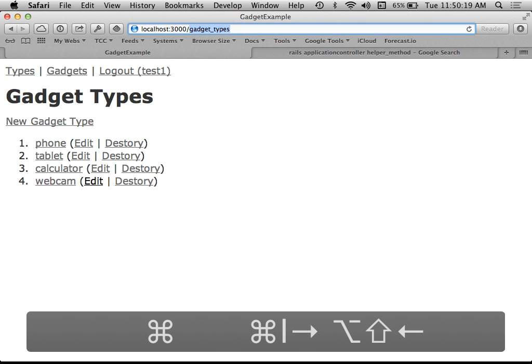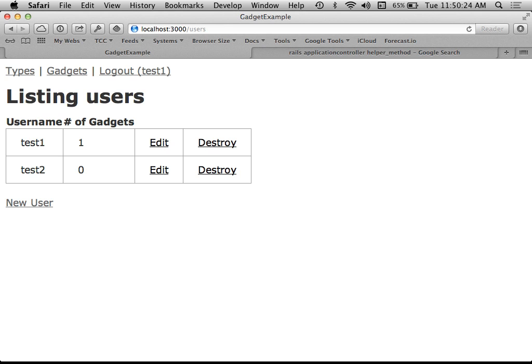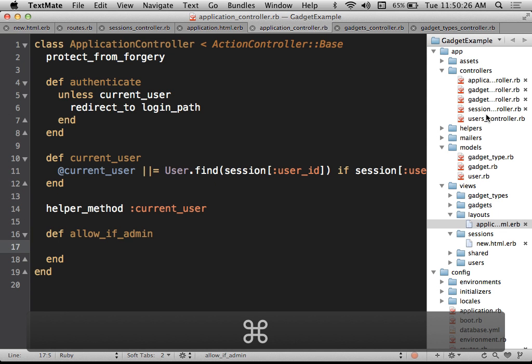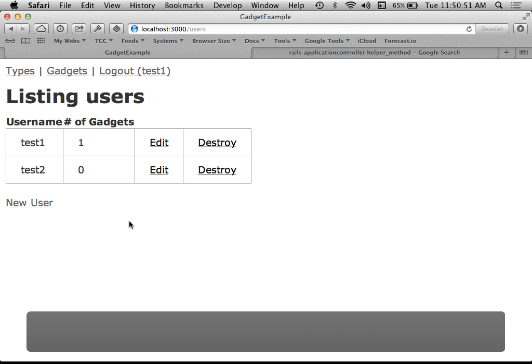In the browser, can I even get to my users? I can. Did we set up authentication for users? Yeah. So right now, this is another place where we need to only allow if this is admin. Right now, any user who can log in can also go and do anything they want to any user. Delete them, change their password, whatever. Right? So that's another one where we're going to need to only allow if they are the admin. Okay? But for the moment, I can at least get to the users.